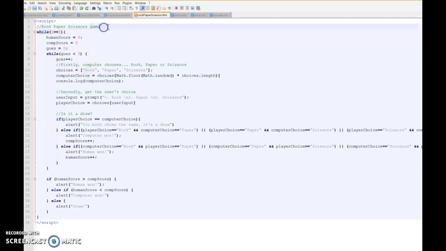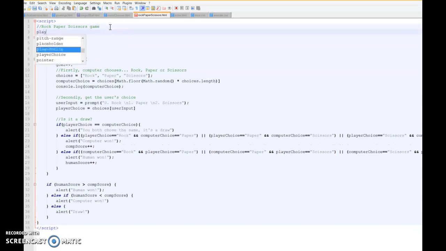So I can do the usual thing here and say play again equals y. Happy with that? Yeah. And I can say while play again equals y, do this, and right down the bottom I can say play again equals prompt play again question mark, y stroke n. That will do the job.